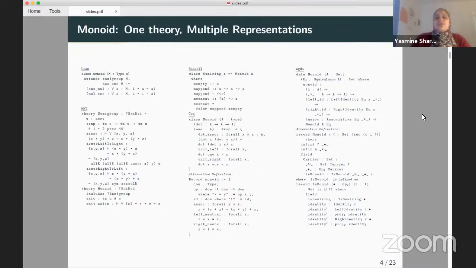So this is the definition of monoid. It's one mathematical concept, and here are the definitions in 5 different languages. And we can see that even within the same language, there might be more than one definition of monoid. And within the different languages, the definitions look very different. But why do they look very different? It's not because monoid is different in each of these languages. It's more because there are design decisions that are baked into those definitions, and that makes them look different and makes the way they are used different.